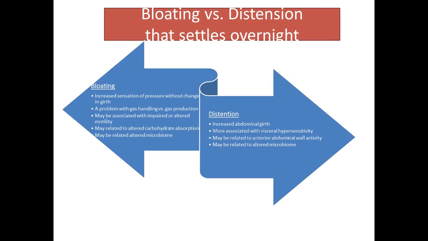So bloating and distension are two different things. Bloating is more of a sensation of pressure. Distension is actually a more measurable appearance of the gut, where there is actually increased abdominal girth. Both of these can be present in this population due to various different reasons, but distension is usually associated with visceral hypersensitivity, and bloating is usually associated with increased gas or pressure in the lumen of the small intestine.